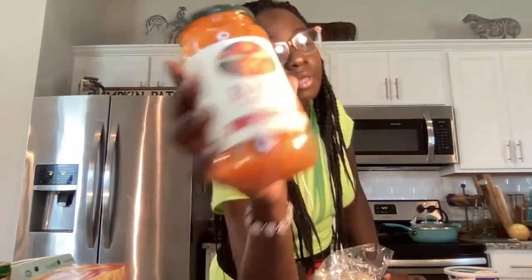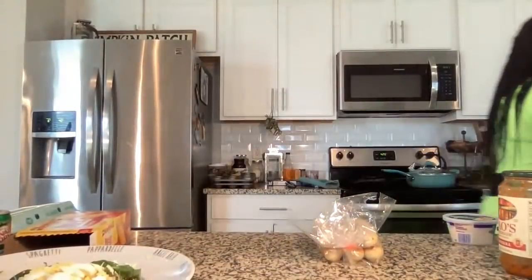Again, this is the sauce that I use, and the reason I use this sauce is because it is basic. It doesn't have any added crap. It just says Italian whole peeled tomatoes, olive oil, onions, salt, garlic, basil, black pepper, and oregano. No crazy words you can't spell or can't pronounce. Just basic. You can get it from Walmart. They have different flavors too. This is just a regular marinara. I think they have a garlic one as well. But this is easy. We're waiting on this thing to finish.